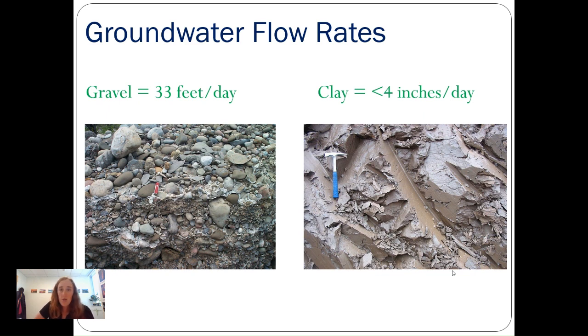Just to give you examples of how quickly or slowly groundwater can flow, if you have gravel, maybe water might move through that gravel about 30 feet a day. That's considered pretty fast for groundwater in terms of it flowing and moving. And then if you have clay, for example, clay doesn't really have water pass through it easily. It more traps water, and then it's kind of stuck there perpetually. Clay might only move about 4 inches per day if you have water moving through clay. So gravel is much better in terms of holding and storing water.